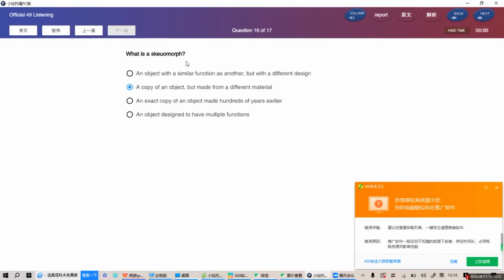So question 5 is also a typical ask of listening. It talks about the new academic term. We need to pay attention when the professor talks about a new term or related concept. We need to be alert. Okay, we need to understand the meaning of the term. We don't necessarily put down every word on the note, but we need to understand it. Okay, in your mind, you need to remember it because it may be a question for you when the material is finished. So what is a skeuomorph?